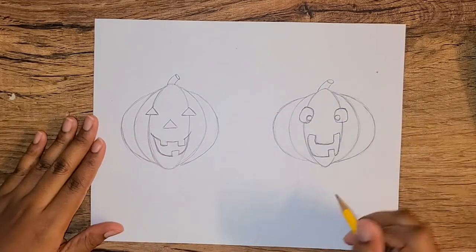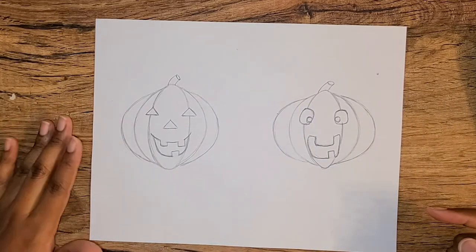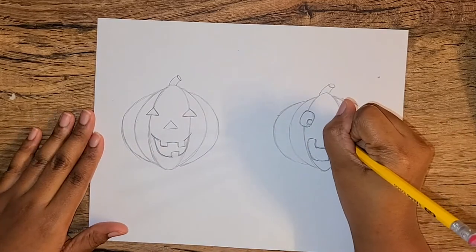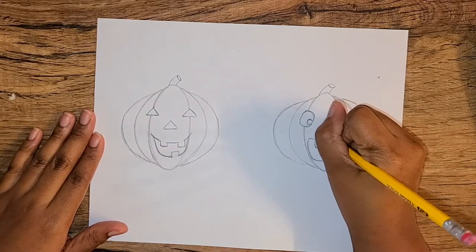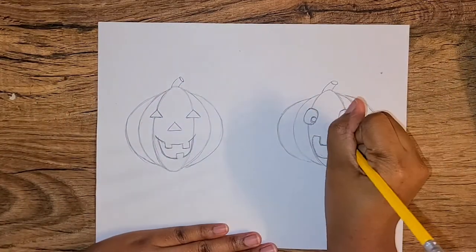And then once I'm done with that, we're gonna go back and add in the nose. And this is just an optional mouth. You might not like that one. You might prefer this one. You don't have to do this one. And then for the nose, I'm actually gonna make it more oval, so I'm gonna widen that a bit.